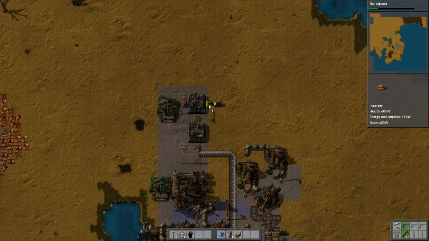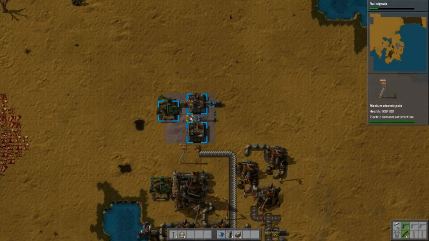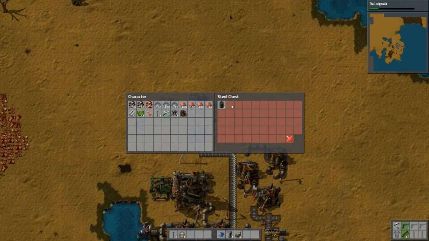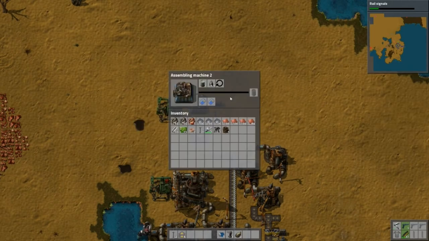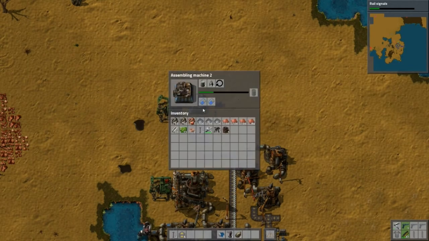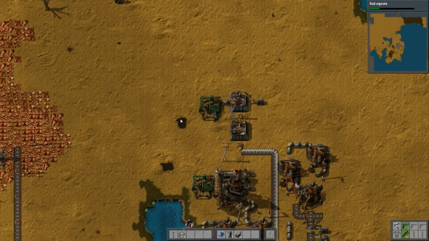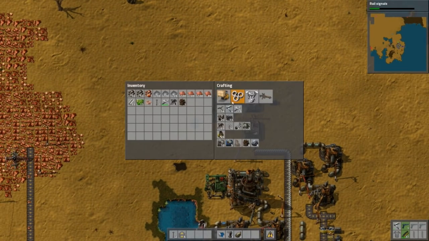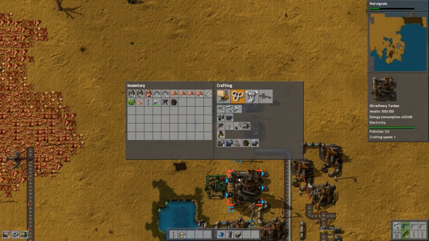There we go. Now this is... I'll just move that one. There we go. And we'll lock this one to that there. Oh, this one can only have so much. Fair enough. Then we'll just make another pump jack just to increase the speed.